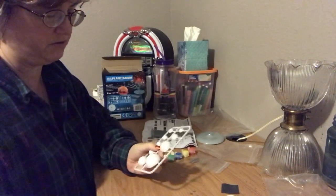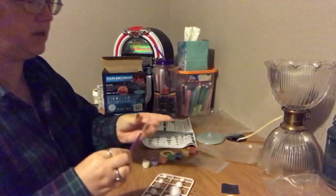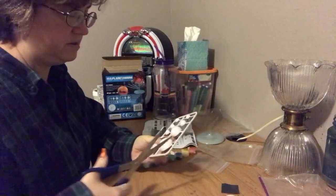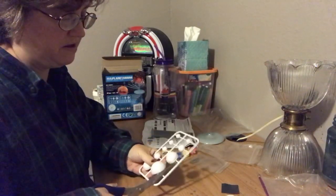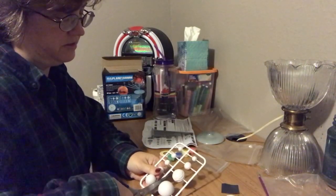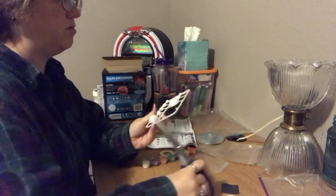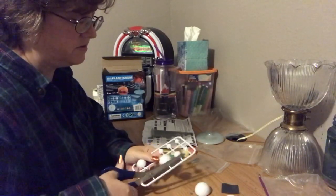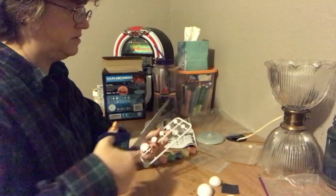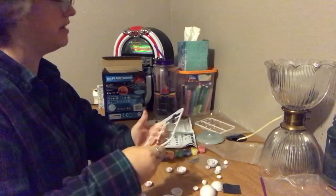I'm just going to go on ahead and use these scissors. Actually, these are finer scissors, so hold on just a moment. I am going to go get my other scissors. All right. Let's go on ahead and take these off. Well, you can come off if you wish. Thank you. Okay, that takes care of that.